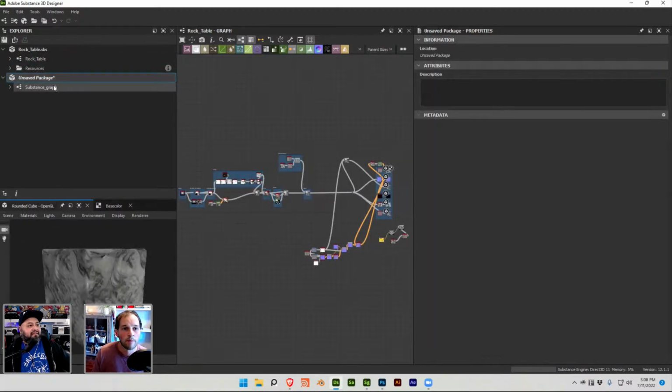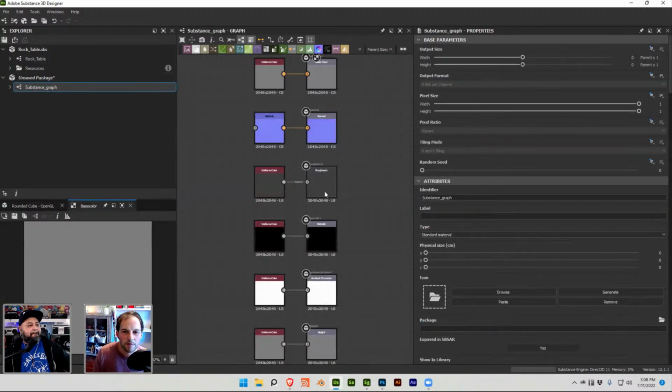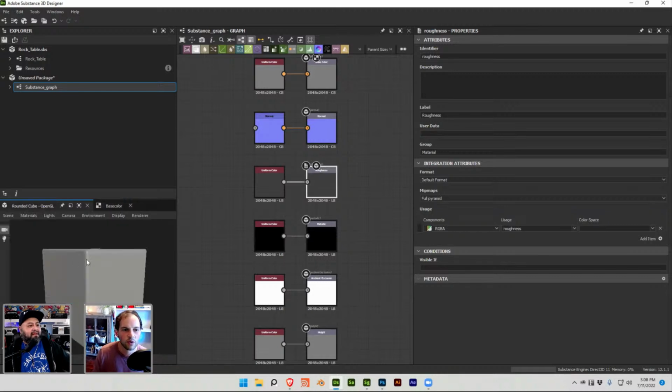So I'll go back into this base graph just to explain a little more. This roughness value is going to represent whether you're working with a material that's like a mirror, super reflective, or more like a rock where there's not much of a reflection involved. Is your surface metallic? Somewhat self-explanatory. Are you working with aluminum? Then yeah, it's going to be super metallic. Are you working with a rock? Well, the rock is not very metallic.